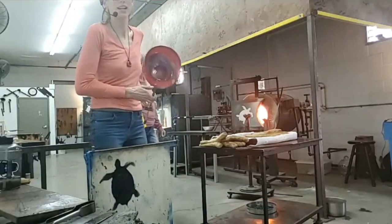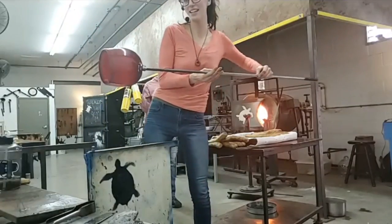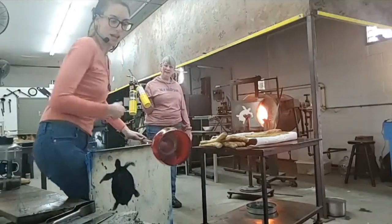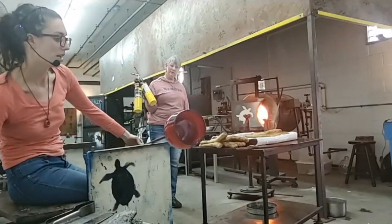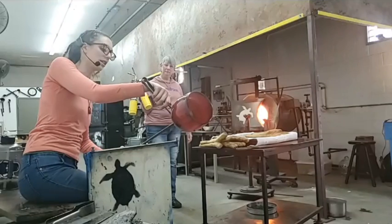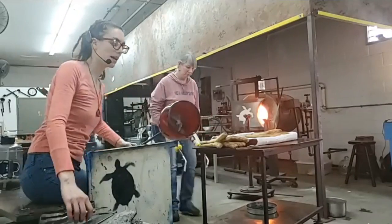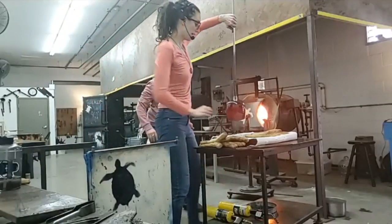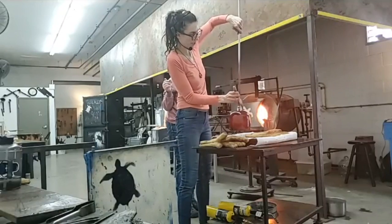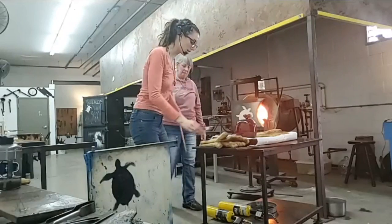Fire blanket, and a butter knife. Here's our dish. Looks pretty good, right? We did good. We'll see if we like the color choices. I'm gonna put a little bit of water on my punty and say a prayer to the glass gods that the punty will release my dish. I've got a butter knife, tapping, reminding it, please break here, please break here. And then vibration breaks us free.